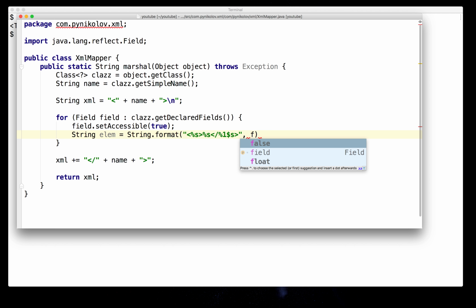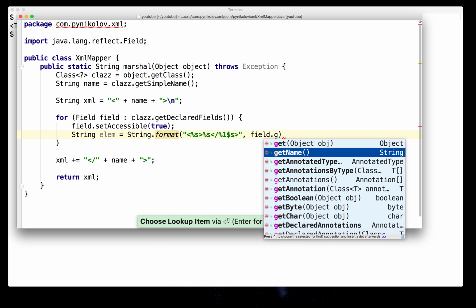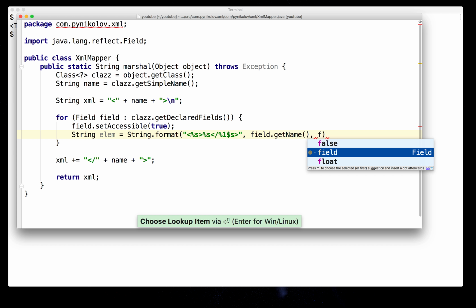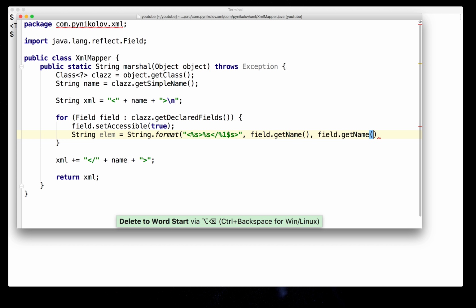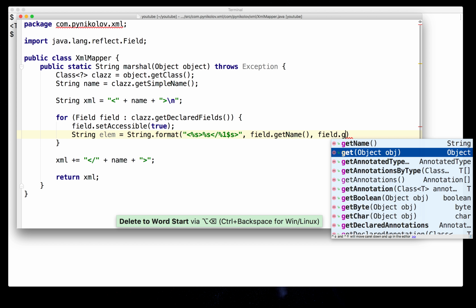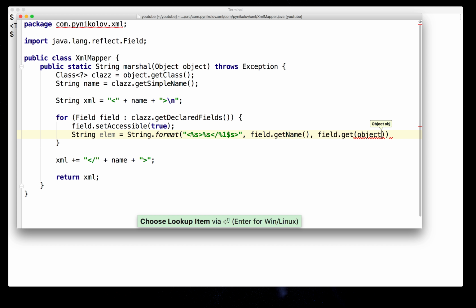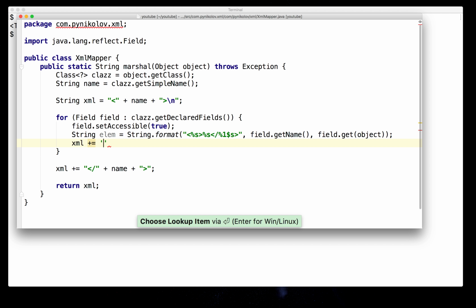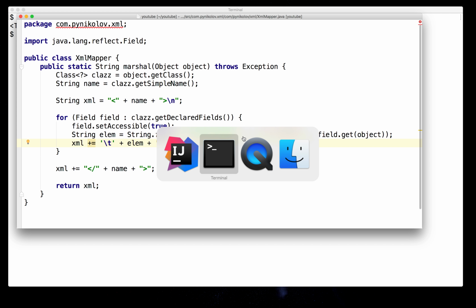So I'll go ahead and say field.getName and field.get, passing the object to get the value. So let's add this to the XML and add some formatting. So I'll add a tab and a new line. Alright, let's go ahead and run this.